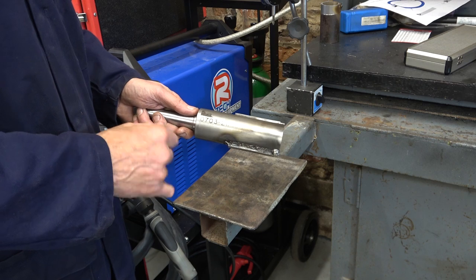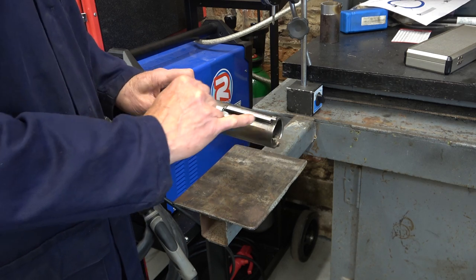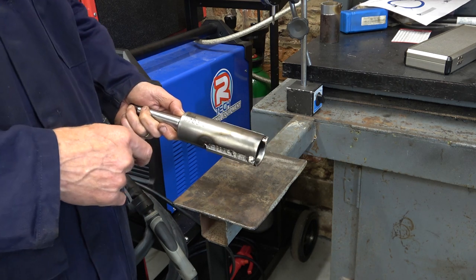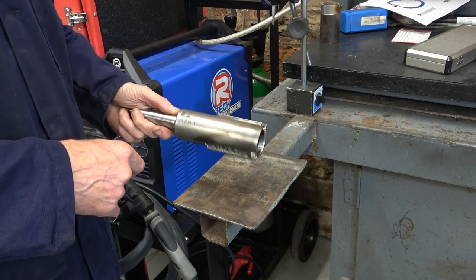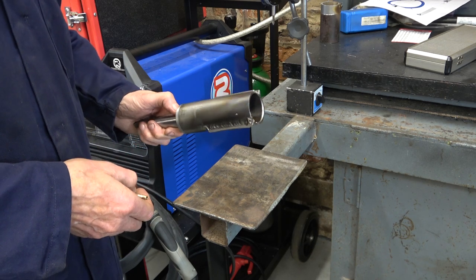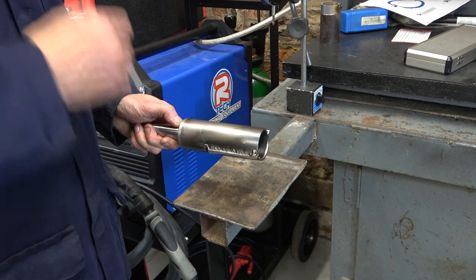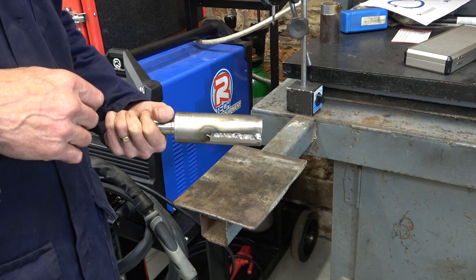And also, I'm going to have a go at hardening and tempering this key steel. Now, I don't know if I've actually got enough gas to do that. I've only got that propane butane lamp, so I may have to go and get a new gas canister to finish that. And then really, we're just about there. Fit the carbides, set it up in the lathe, and we'll give it a try.